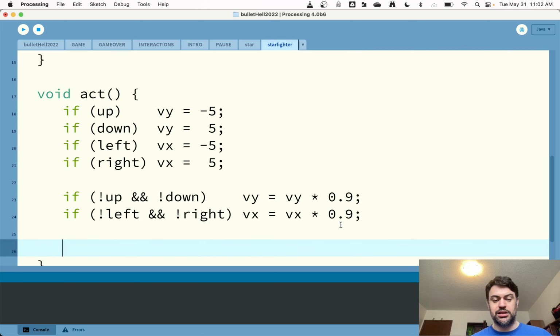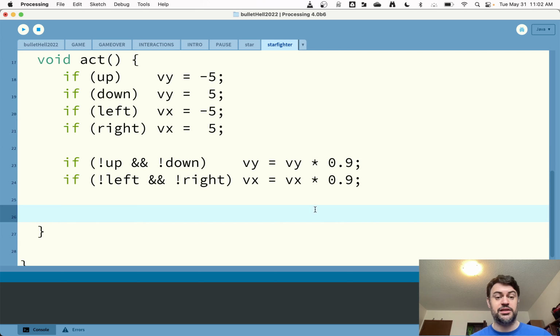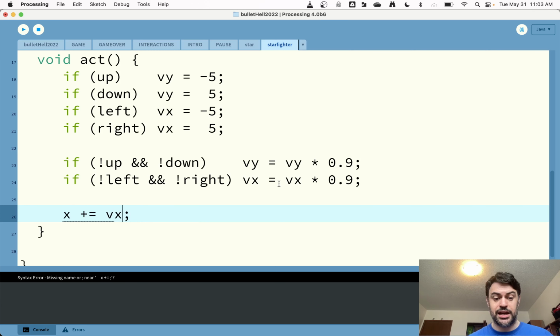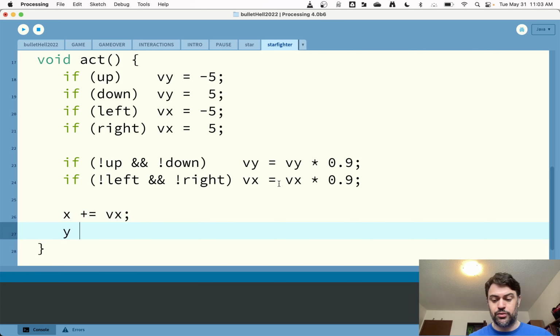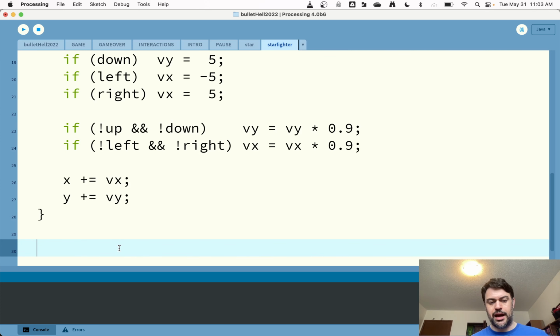Last but not least, I actually have to put in the code that makes Vy and Vx do a thing. So we should say x equals x plus Vx, or if you are enjoying the new assignment operators, x plus equals Vx is another way of writing that. And y equals y plus Vy. So then that'll actually make those variables, the Vx and Vy, change our position. So that's great. Hey, what makes our position actually x and y? Well, it's the show function in many ways.